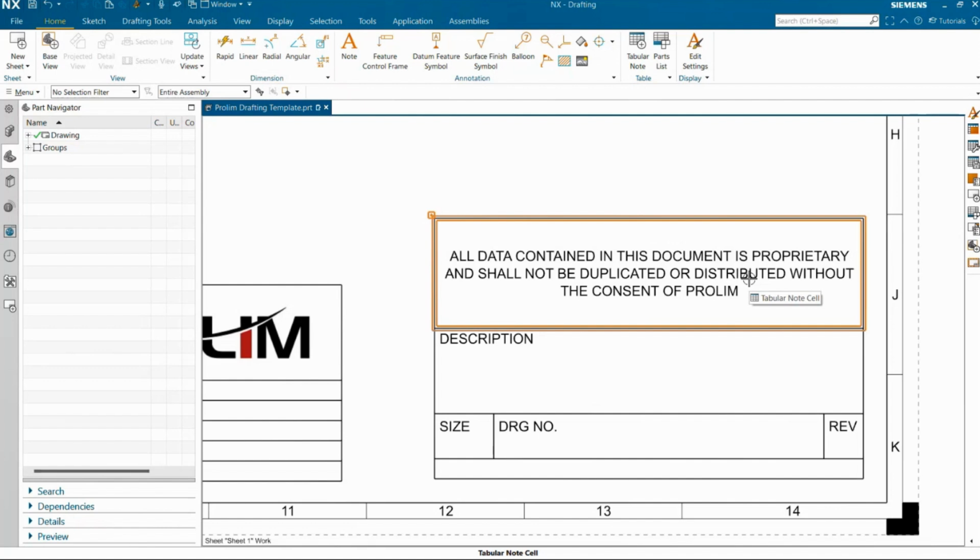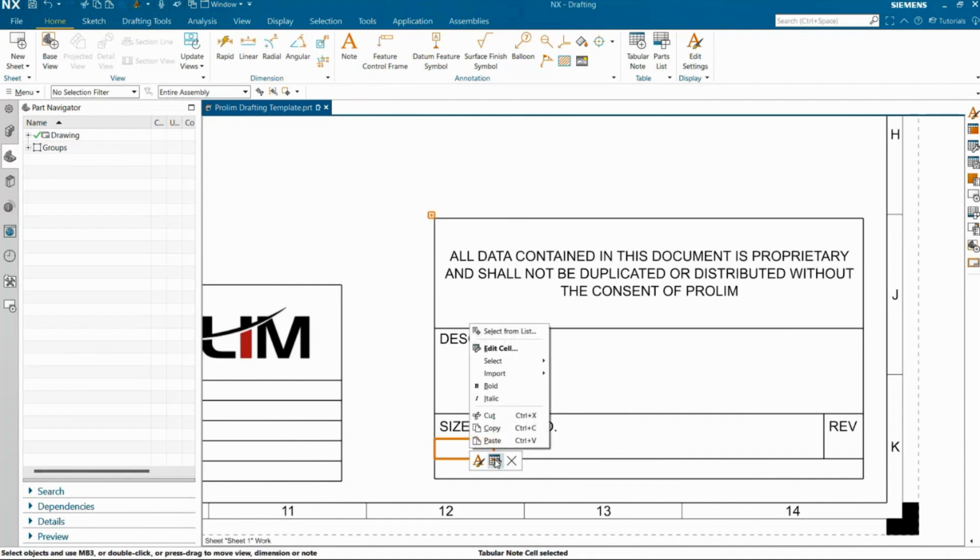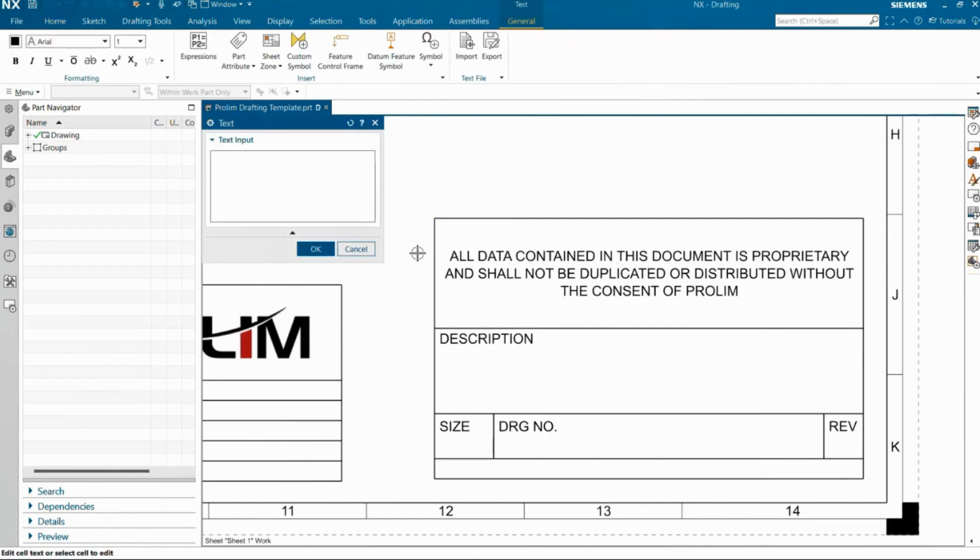To get started with adding these attributes, we want to first select the cell that we want to edit. We'll right click on it and we'll click Edit Text. This will add a new tab to the top where it says General Text. Here we can add part attributes, object attributes, or drawing attributes.